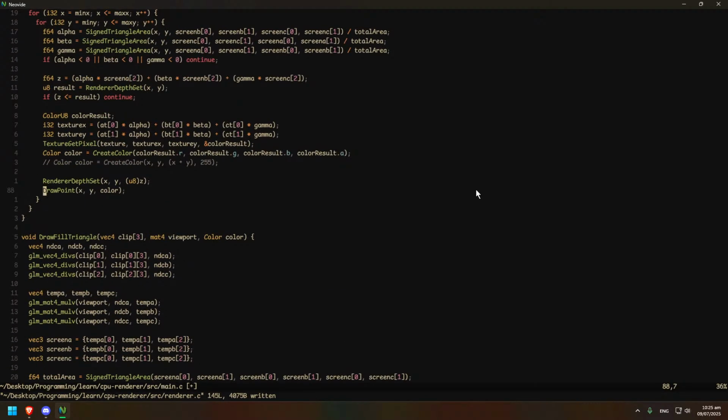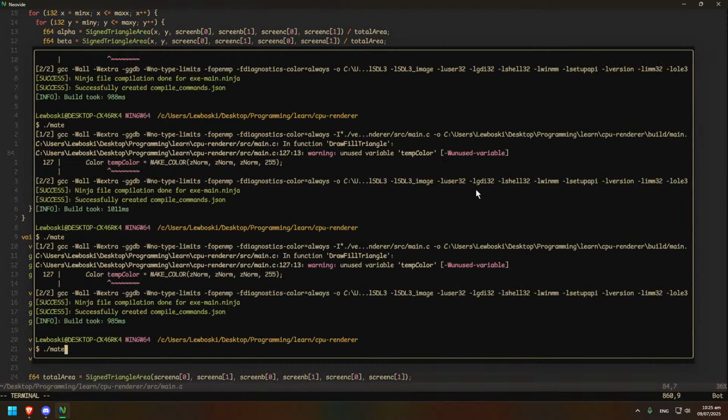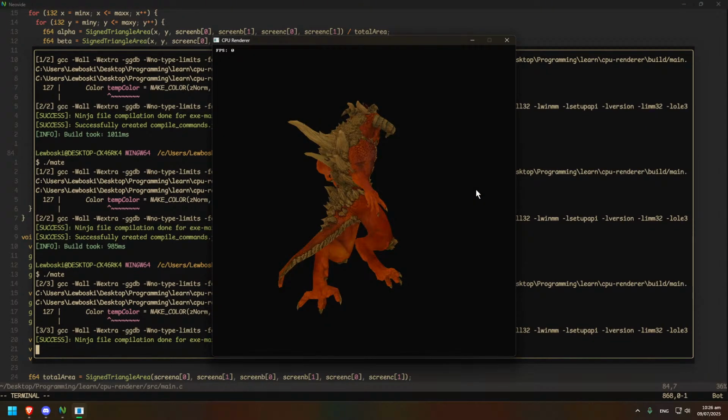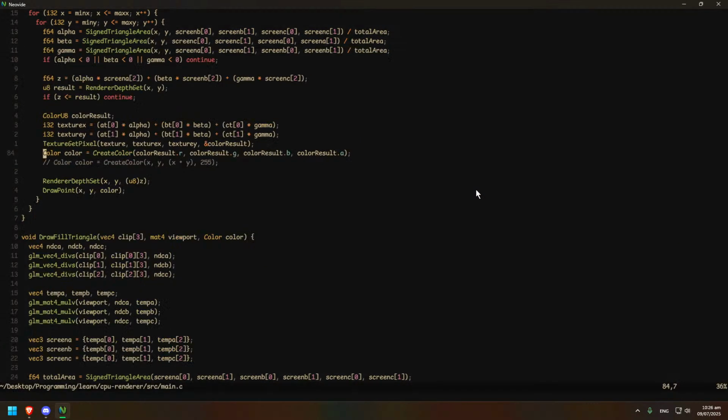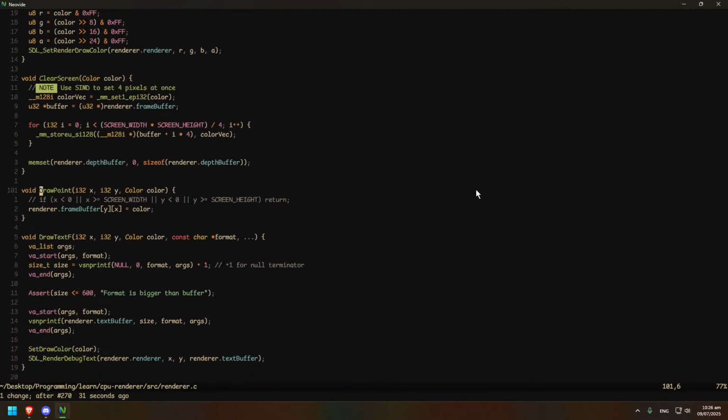How about we remove this check? Okay, it's about the same thing and it crashes because it's trying to set some value that is not inside of the screen.